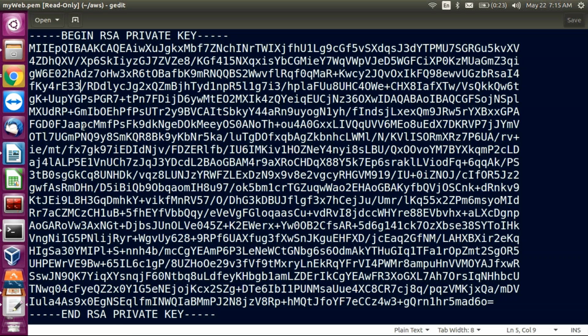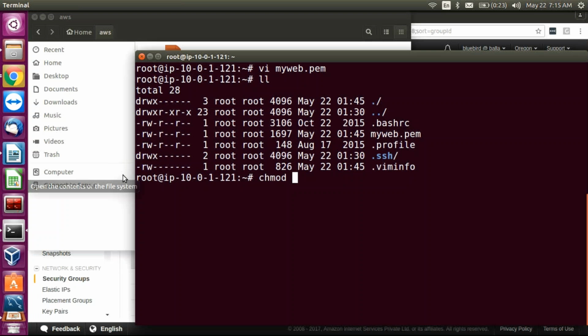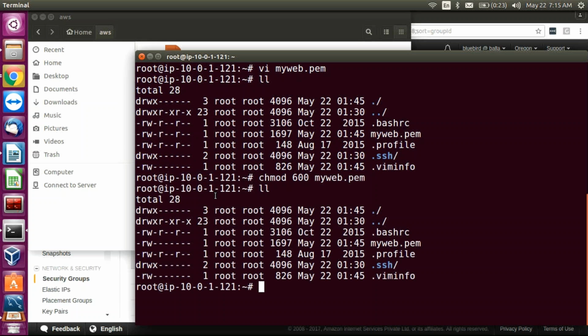What permission do you need here for this particular file? Okay, you need to have 600 permission. Then only you can use it.